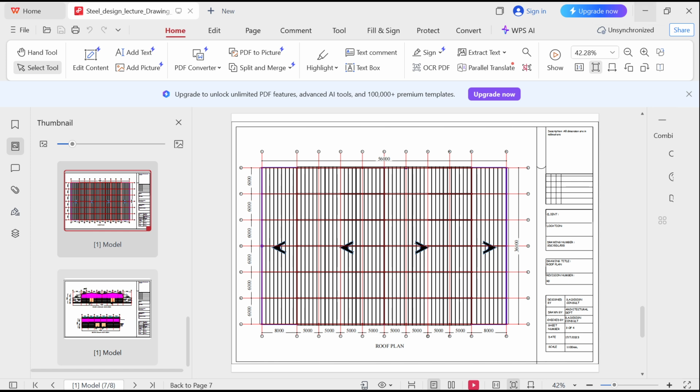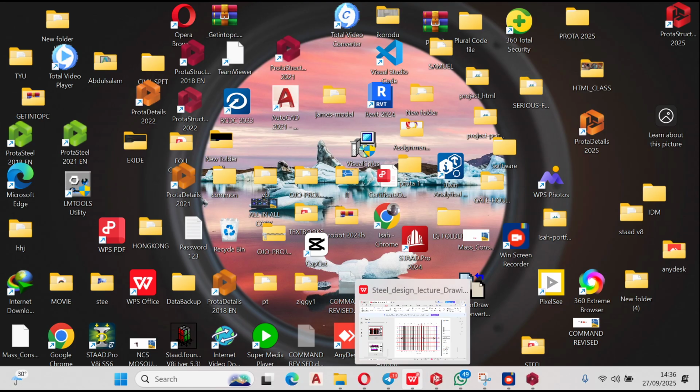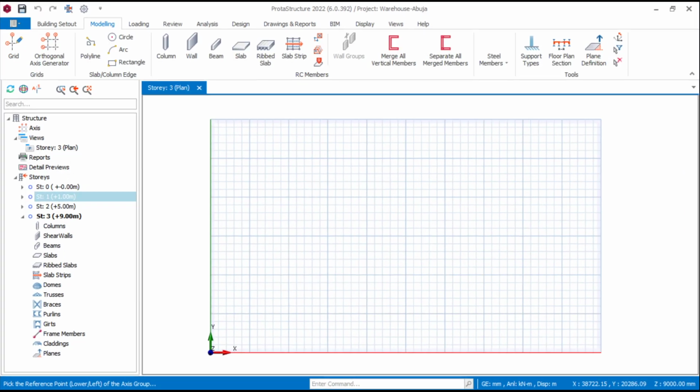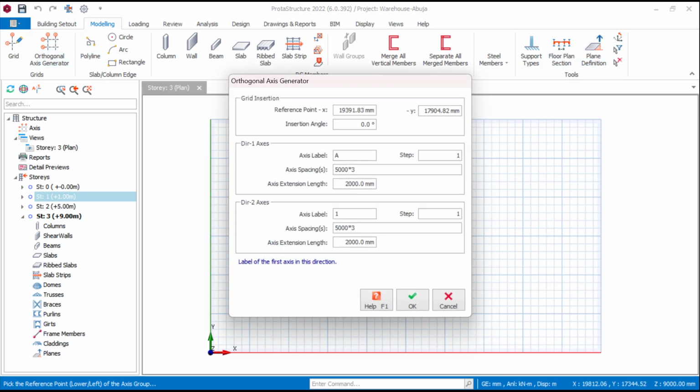So what we need to do now is this: for the direction 1, which is the vertical side, it is actually 6,000 into 6 places. So direction 1, you have 6,000 into 6.